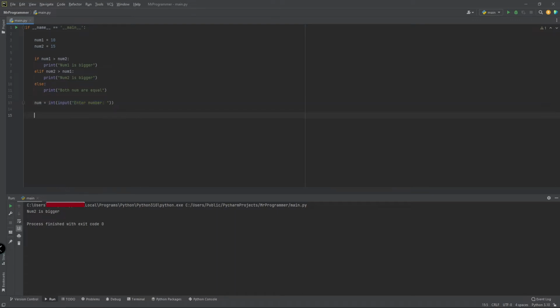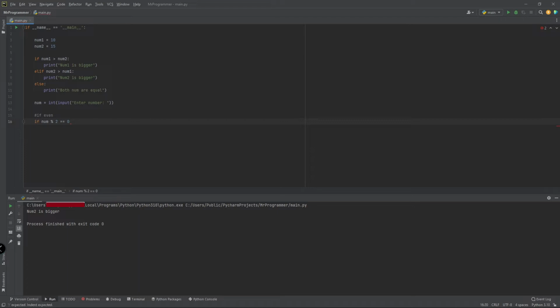Now, let's write the statement. Now we can say if, let's do the first case. If the number is even, okay? So one way we could do it is we will see if that number is divisible by 2. So to do that, we use this mod operator, which is this percent sign. So if num mod 2 is equal to 0, all right?